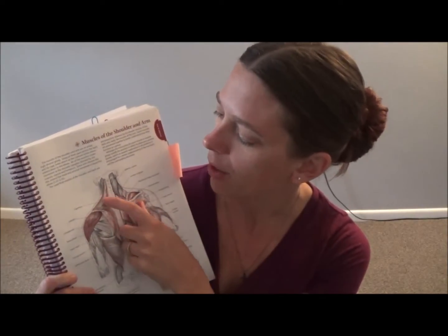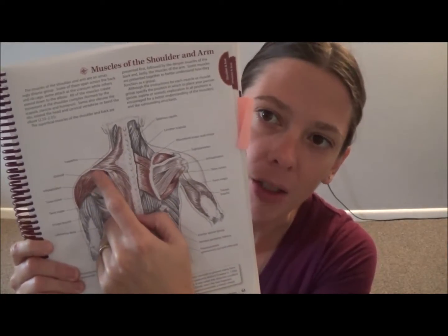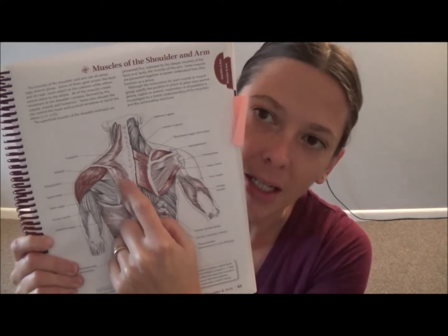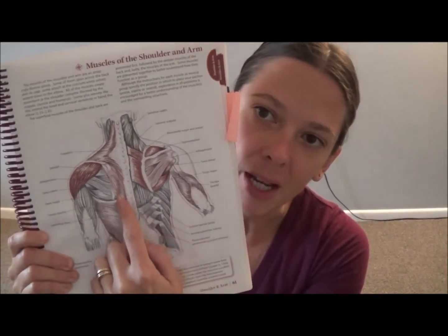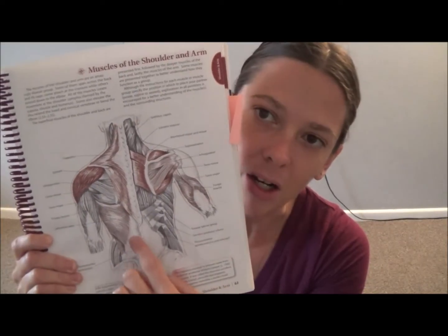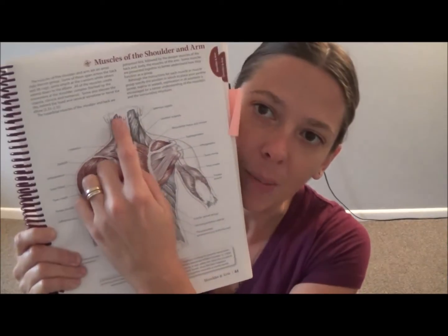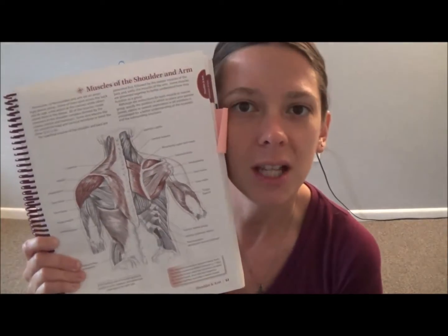So upper traps — we're working down into this area here. And then we're going to follow the inner edge of that scapula, that medial side, and come around this way. Then we're going to come down the back and get into this QL and this tendon area down here, which is problematic for a lot of people. Coming up through here, making our way down the spine from there. And then we'll end with that — you can play with that idea and send me feedback if you'd like.